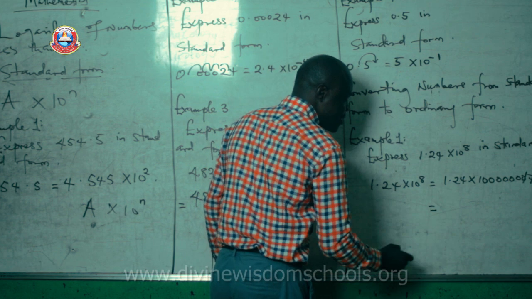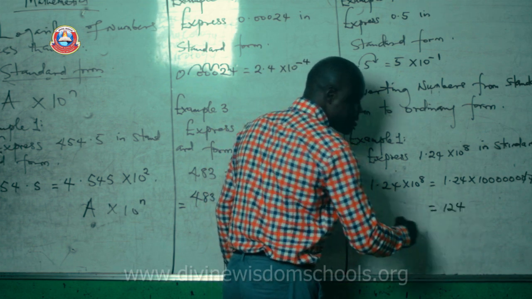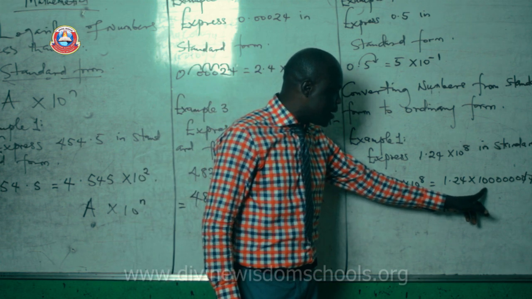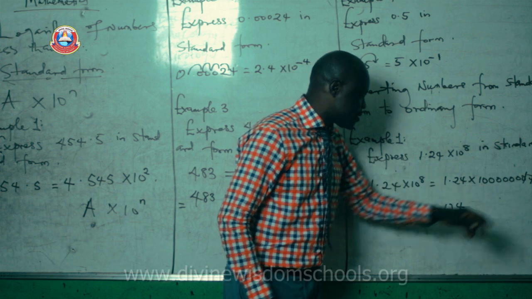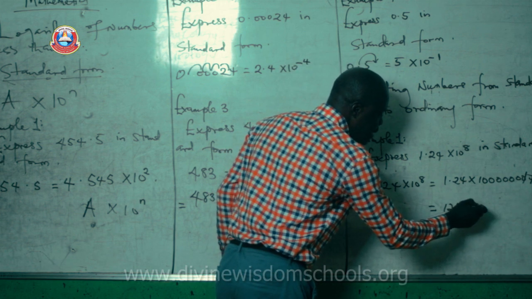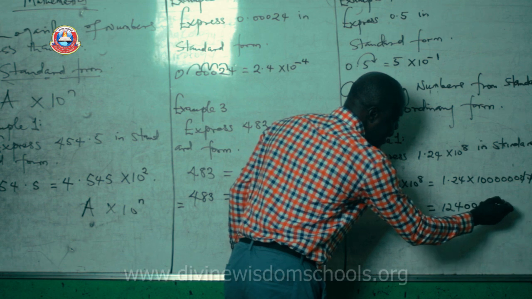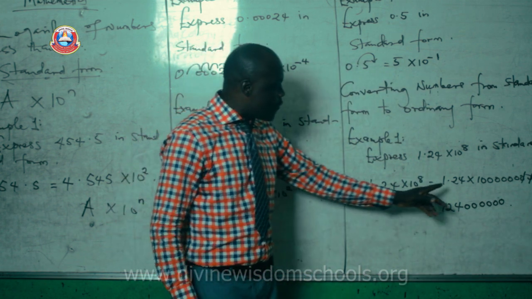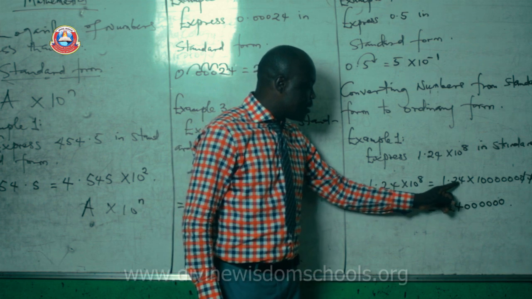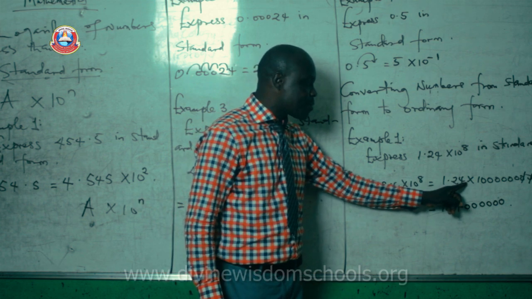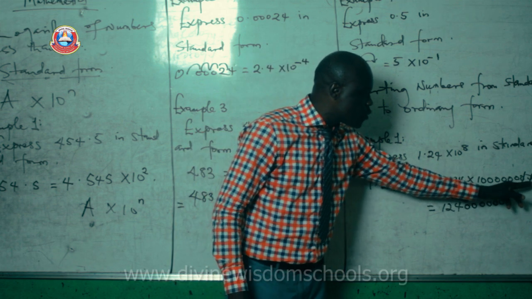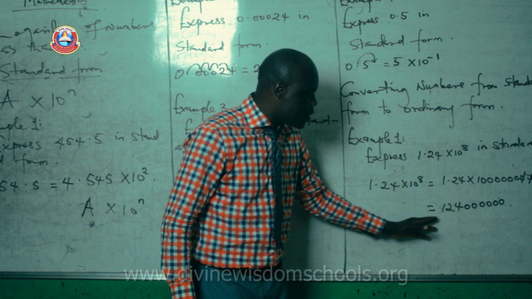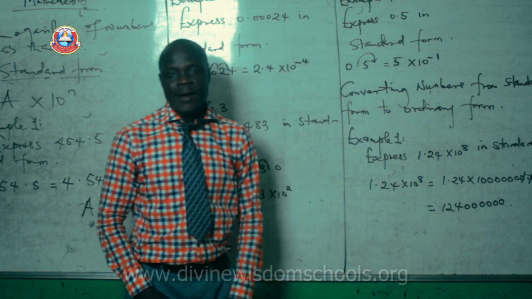So, expressing your final answer, you have 124. The decimal point is now gone. Then you count how many zeros are remaining: 1, 2, 3, 4, 5, 6. So you just build in the 6 zeros: 1, 2, 3, 4, 5, 6. That is interesting. This is coming from the fact that you have 2 digits in front of the decimal point. That knocks off 2 zeros from here. When these 2 zeros are gone, you add all the other zeros up. Before you know what is happening, you have the number in ordinary form.